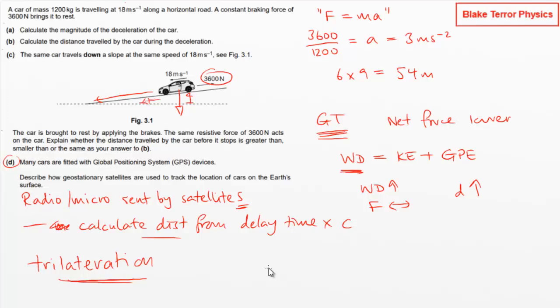Sometimes you can add the 2 of them together. So maybe with mobile phones as well, you could combine the 2 with a car and then have masts on the Earth where you're looking at particular angles between things. This is usually what goes on when you see it in crime programs on TV, and they're triangulating between mobile phone masts. So they're using angles from fixed points towards where the mobile phone is. Trilateration is using distance.